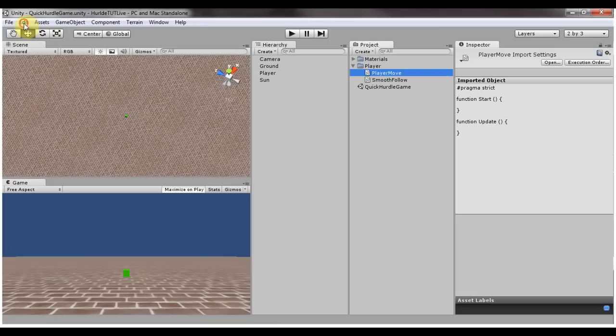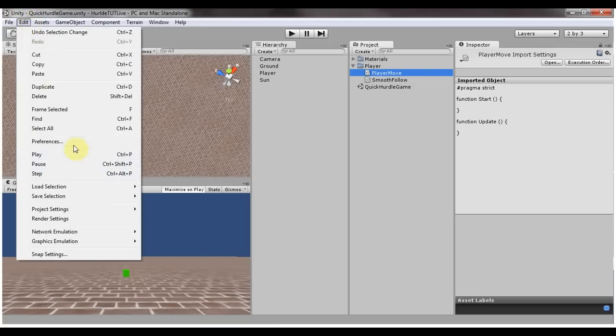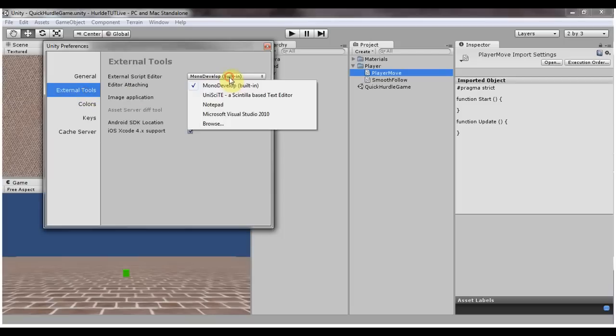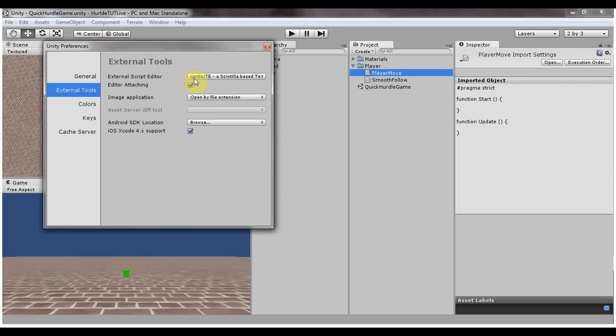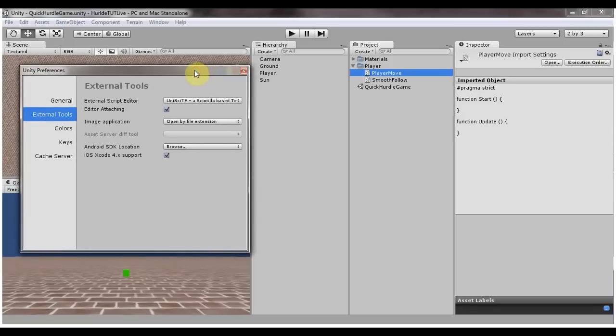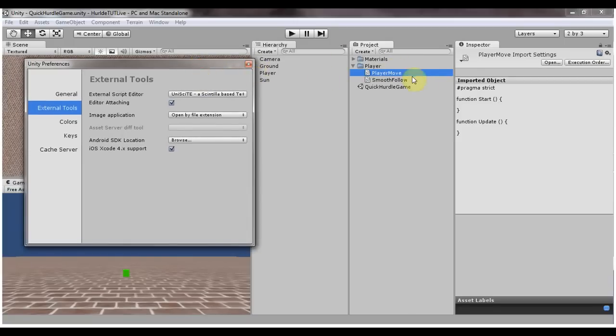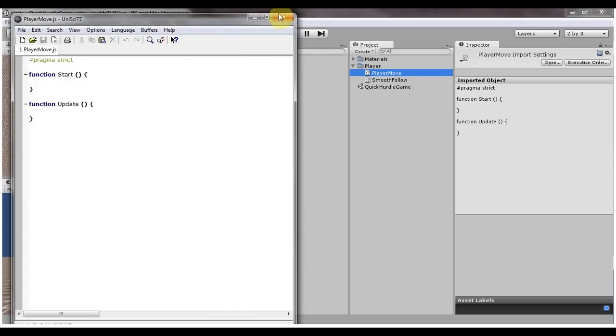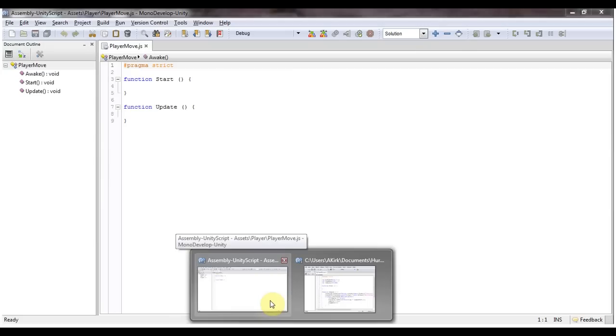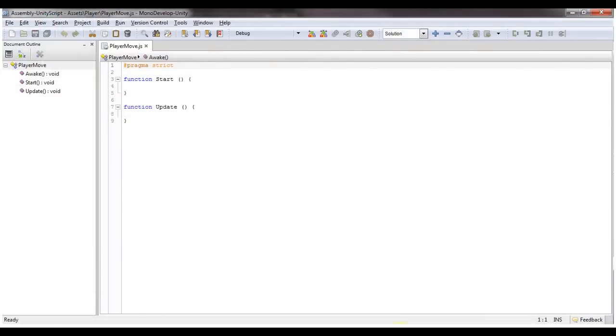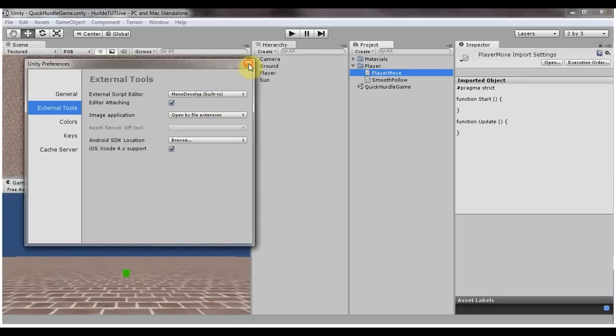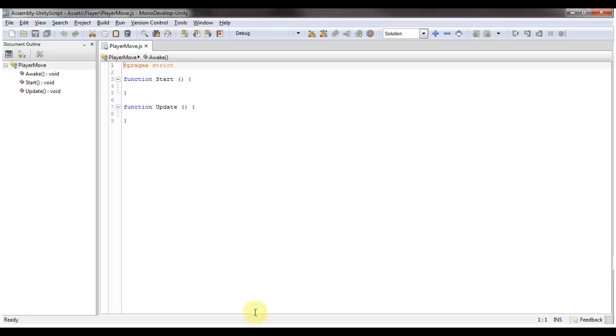I also learned a handy feature that if you go to Edit, Preferences, External Tools, you can change what to open it in. So for some beginners, Unity3D. I have no idea how you're supposed to pronounce that, but that's how I will today. And as you can see, it opens up much simpler than MonoDevelop, which is this one. But I don't like it very much, so we won't be using that. We'll be using MonoDevelop. So let's open that up, and here we go.